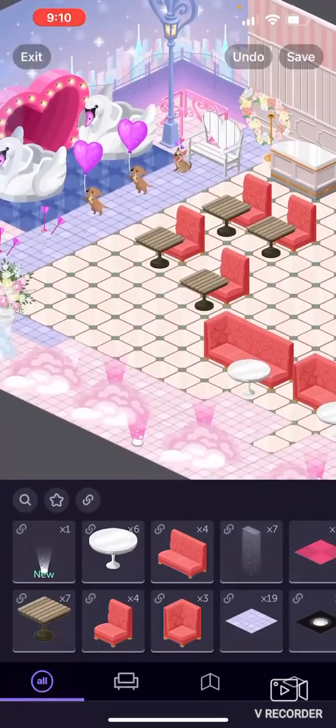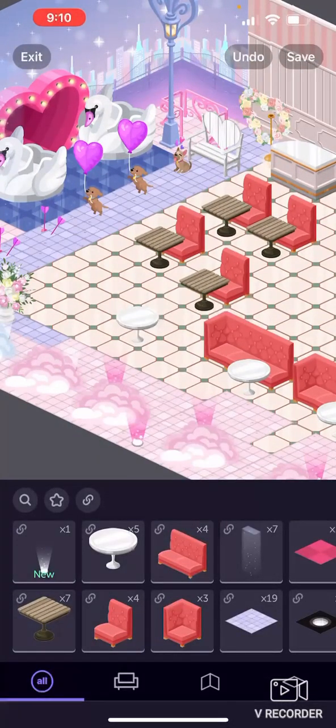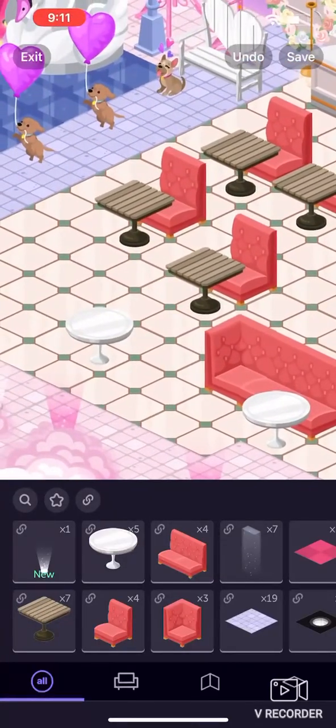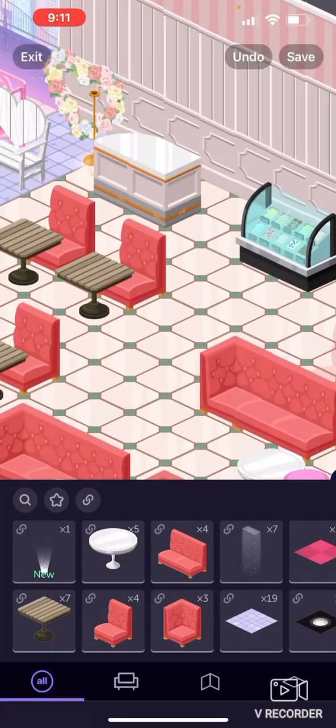I'm probably going to sell the rest of the... No, I'm going to keep them because I might use them for a sweet shop for Easter. So... I'm just going to put this one over to the side like this, even though it's out of space, because I need room to walk this way.